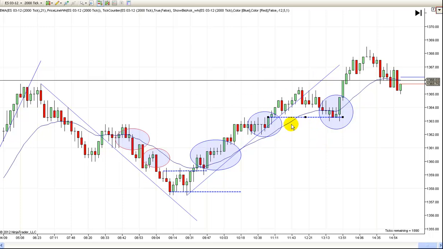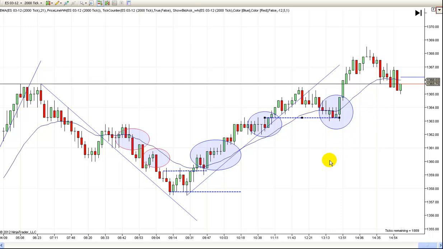I'll remove them as the day goes on so my chart doesn't get too cluttered, and I try to put them back on there. Just the major ones when we're doing the chart lesson, so that's why you'll see me move them around like this. But that's just a double test of that breakout area that held, and this is what I really liked.